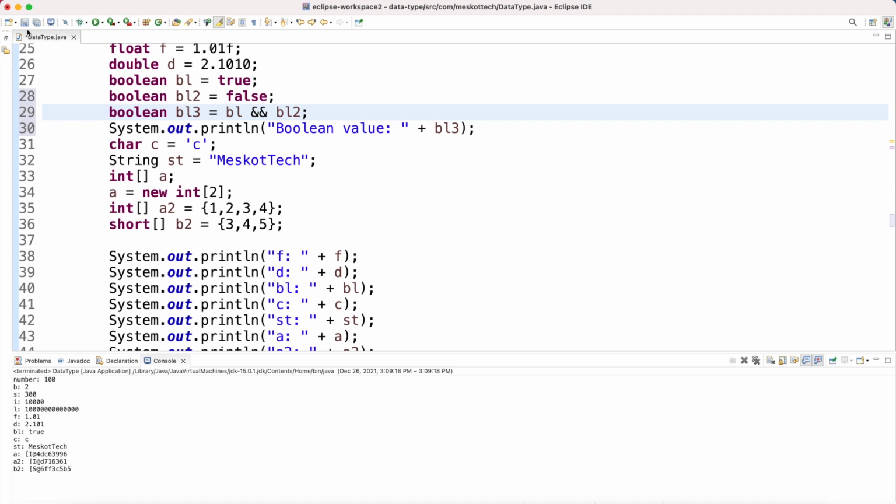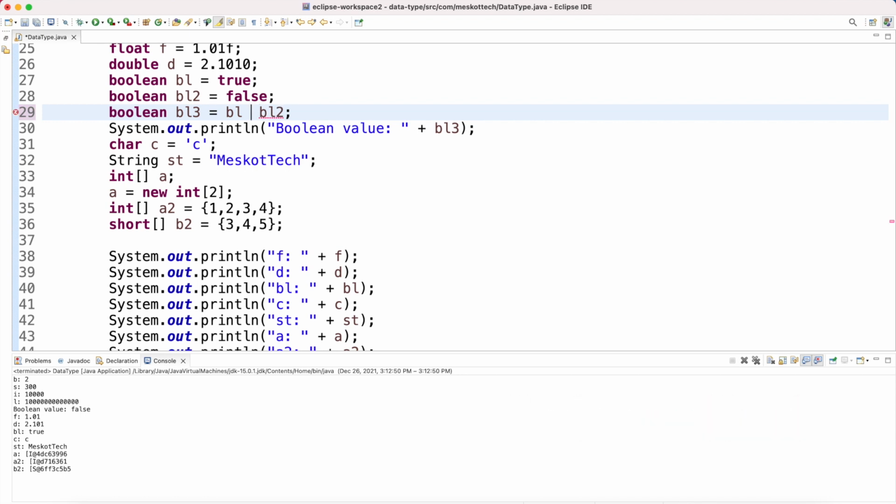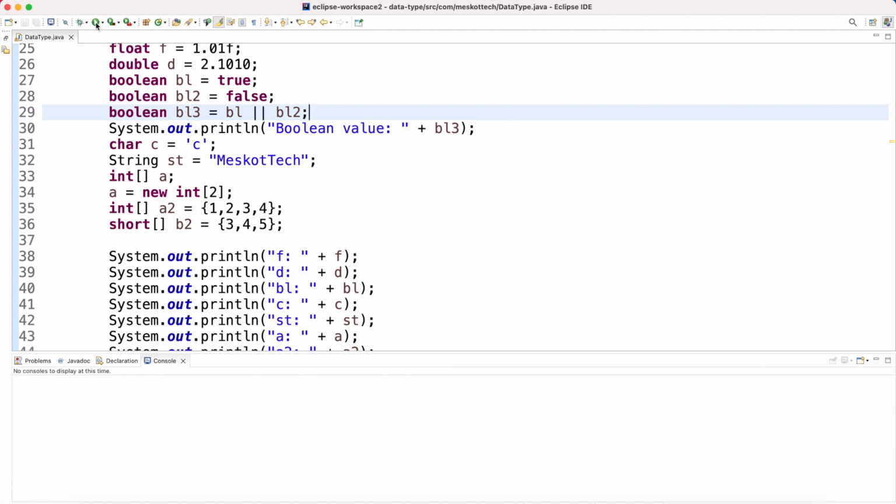So let's save this and run it. These are from before. I can also remove this. So Boolean value, it says false. But if I change this one to logical OR, save this and run it, it will return true. It says Boolean value true.